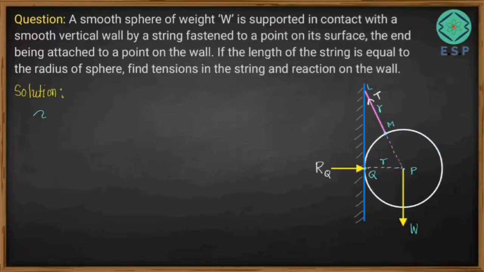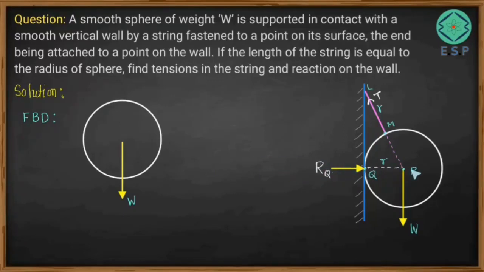So let's do it. First of all, I am going to draw the free body diagram, friends. This is the weight which is acting downward. In a free body diagram we don't show any kind of contact, so this contact will not be shown here. Only the force, that is RQ, will come. Now this RQ is acting towards point P, so we'll extend it along the same line of action, and this is point P here. Now the tension in the string we will show at this particular point. So this is the tension in the string. If you see here, we have three forces. They are passing through the same common point P, and all three forces are acting in the outward direction. So we can apply Lami's theorem for this situation.